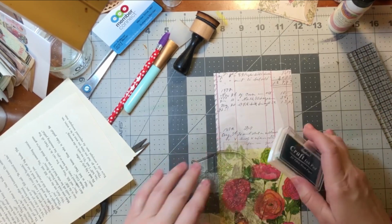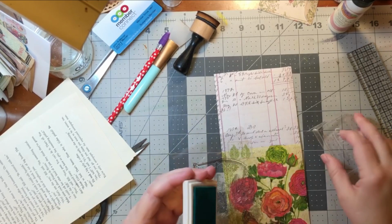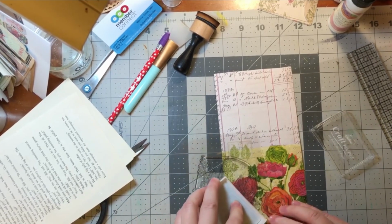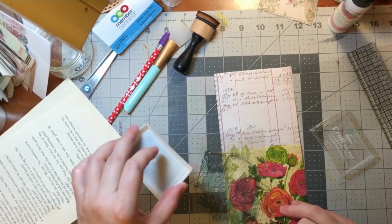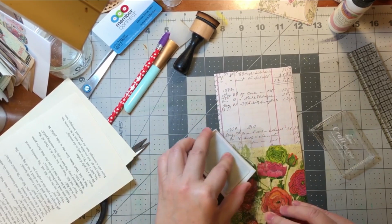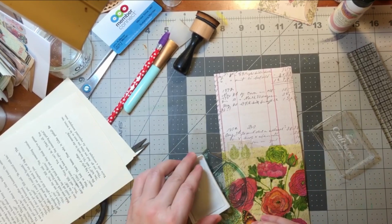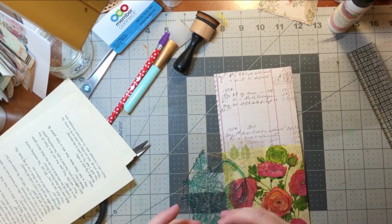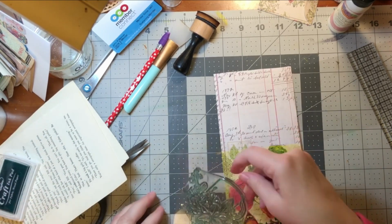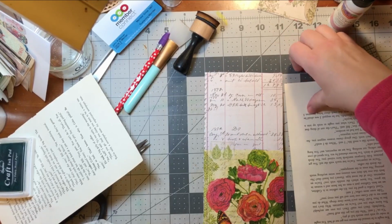I don't think I have a big enough acrylic black, so I'm going to stamp this in green instead of black, because there's not really any black on here except for this on the ledger, and I kind of wanted it to match with the napkin more. And I'm going to emboss it as well. So I'll use green ink, and then just, oh yeah, go off the edge. Green ink and then clear embossing powder.